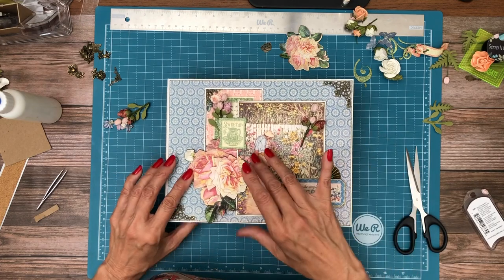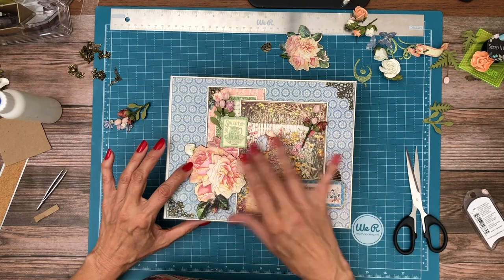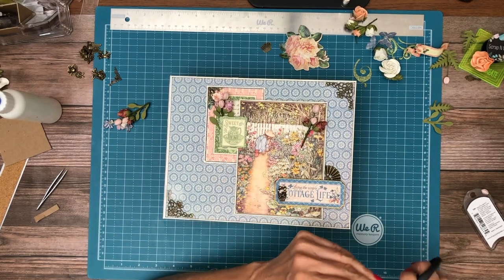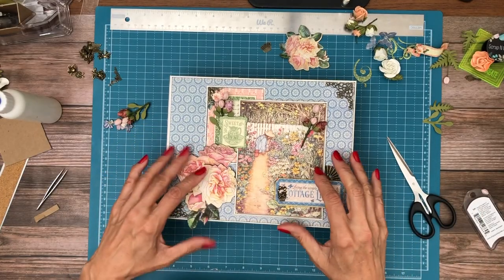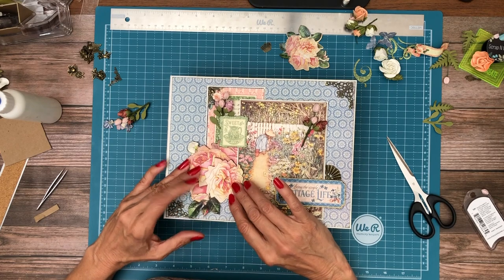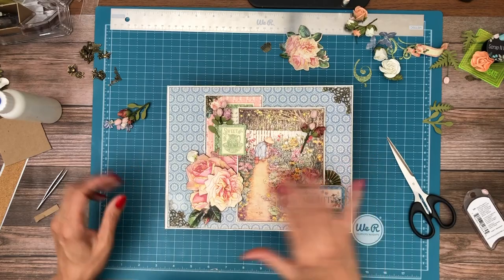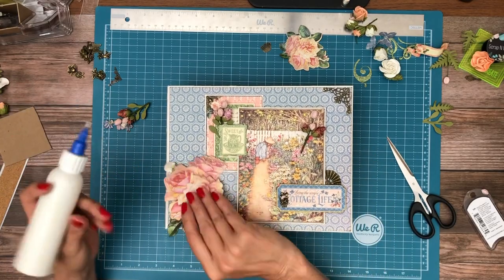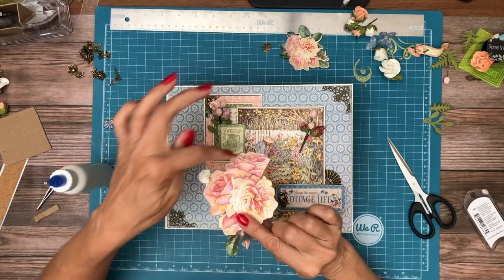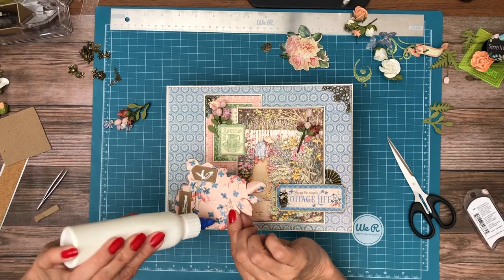And I might not even need to cut anything away. I probably cut in deeper than I needed to. But you know what? I'm going to cut a little bit away so that it can go in a little further. Okay, I'm liking that. So that looks good. So I've elevated this area, and then I left this flat because it's going to go on top of here.